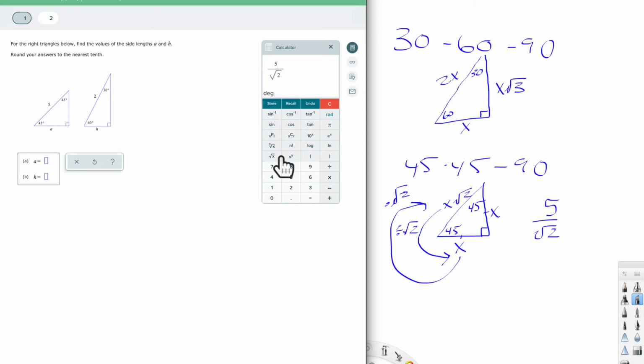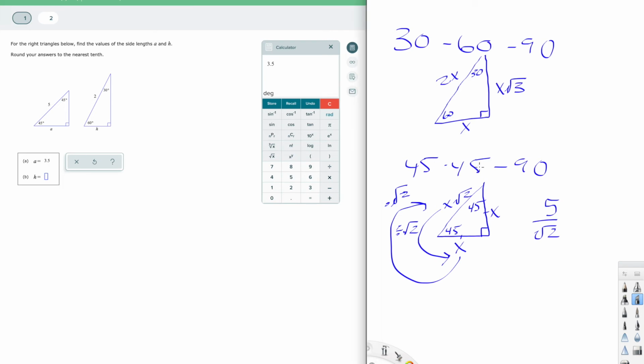If it wasn't asking me to round to the nearest tenth, though, I would need to rationalize it and move the square root 2 to the top by multiplying the top and the bottom by square root 2. So you'd have to rationalize it. Since it's a decimal, we don't need to go through that step. I can just say, okay, I'm rounding to a tenth, which is the 5. That's 1/10, or 5/10. I need to make sure that the hundredth, the next number, is not 5 or bigger. And it's not, so it's just going to drop down. It's just going to be 3.5, like that.